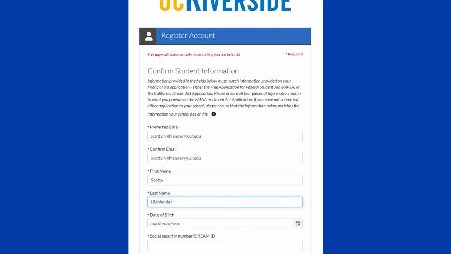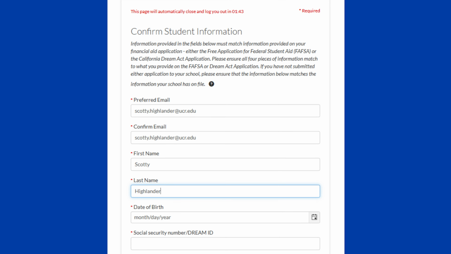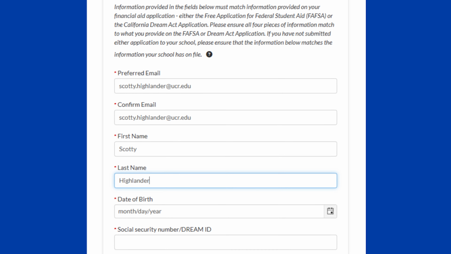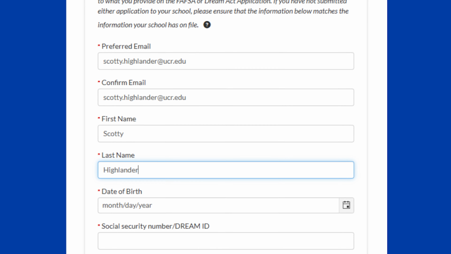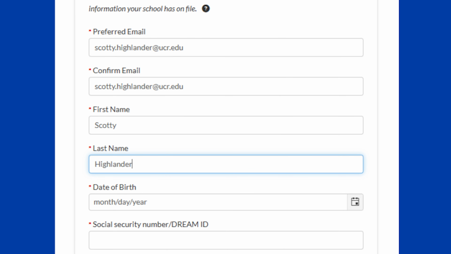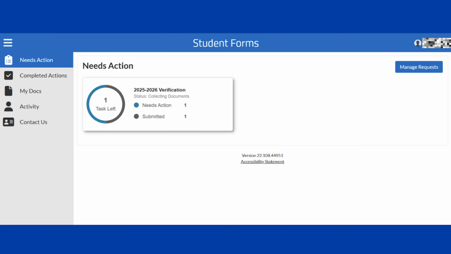FAFSA filers will add in their Social Security number this one time only, but California DREAM Act application filers will need to add their DREAM ID. The DREAM ID number is emailed to you by the California Student Aid Commission after you submit your application. Plug in your information, and then we will be able to see what is needed.